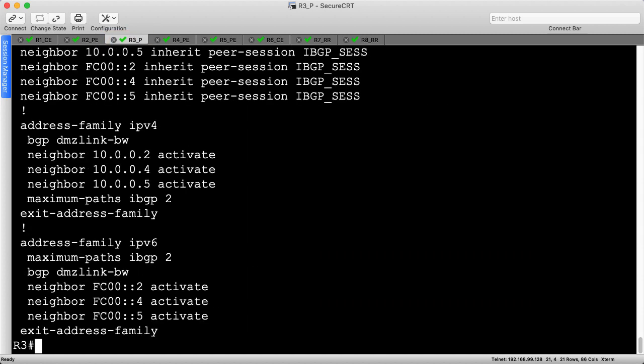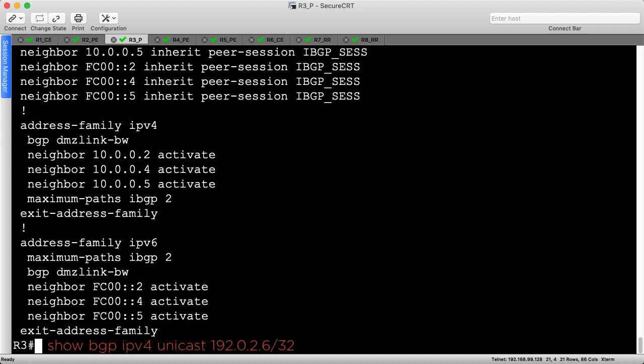I've displayed the BGP configuration and scrolled to the bottom. Multipath is still enabled for iBGP routes with a maximum of 2, which allows BGP to offer up to 2 routes to the RIB for installation. However, I've also enabled link bandwidth support, which tells BGP to examine the extended communities applied by R4 and R5.